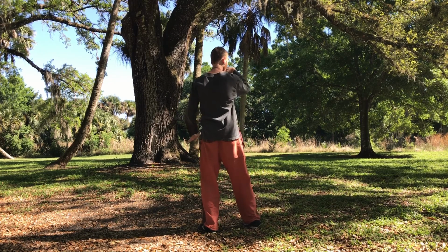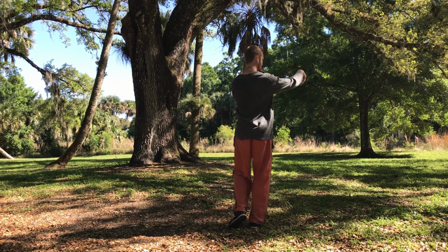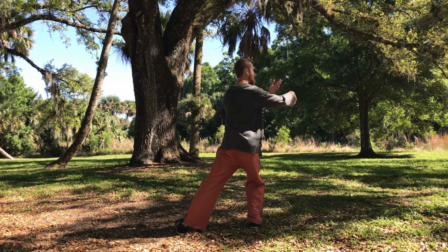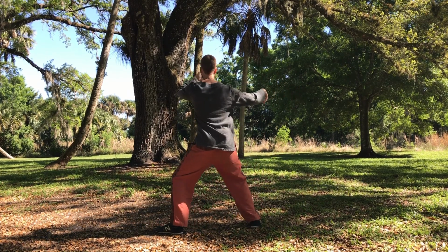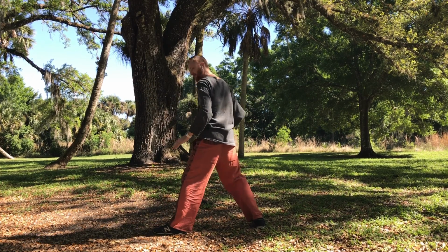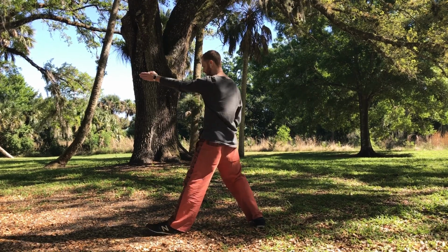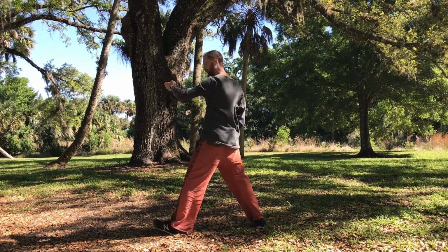In. We're going to sink into the right foot. The left foot gets loose. Step left and bring that left hand across and out. So notice here that the left foot is not straight and it's not 90 degrees. It's about 45.